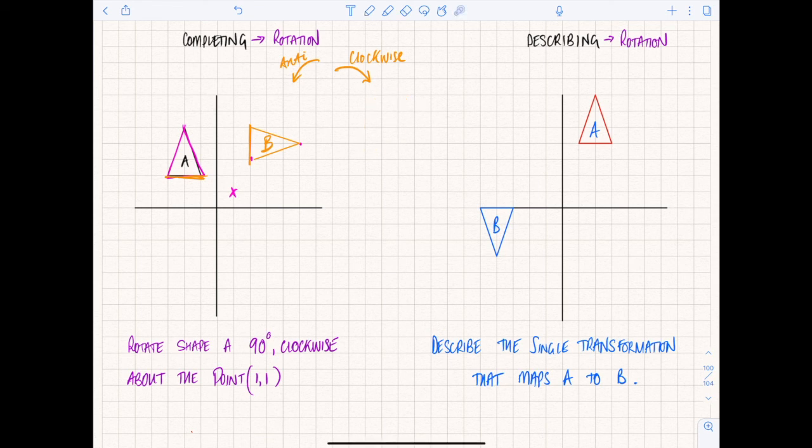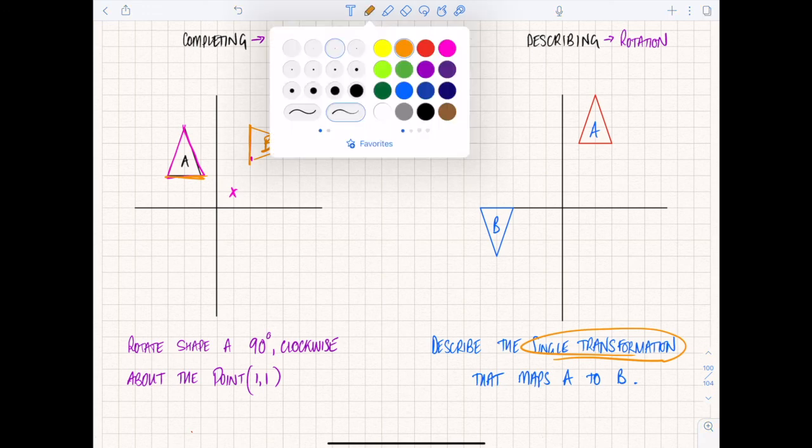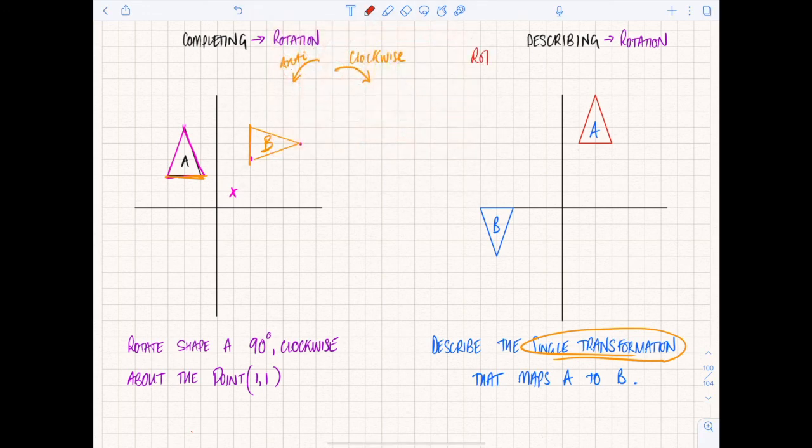So let's look at what happens when we're talking about describing a rotation now. So this question says here, describe the single transformation that maps A to B. So whenever you see the word transformation, you've got to pick which one it's going to be. It's going to be enlargement, rotation, reflection, or translation. So in this case, we are talking about rotation. So I'd actually write the word rotation. Okay, do not write flipped, do not write spins. You have to use the word rotation. We then need to figure out how many degrees that is. Now, what I can see here is this line is here on A, and this line's here on B. So that would be 90 degrees, where it would create a right angle, and then it'd come back round again.